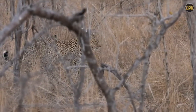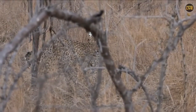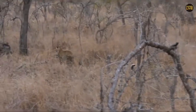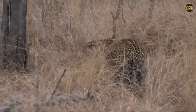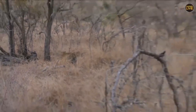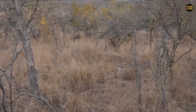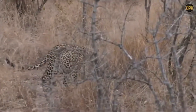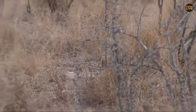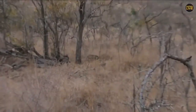There we go, a little bit of play. Hello, Mum. I'm almost as long as you. It's Talamba's turn. They've just done a tag team session. She's gone and said, okay, child, your turn to feed. And Tundi's going to move off a safe distance because she knows she can't watch her daughter feed. She can't manage it. She wants to get involved, behind the only shrub in the way. Talamba's turn on the steenbok.